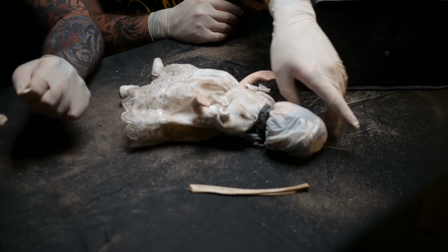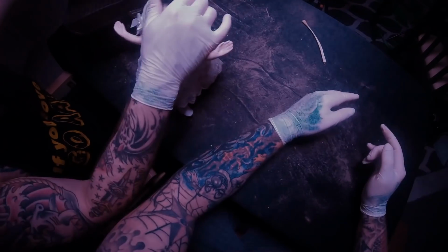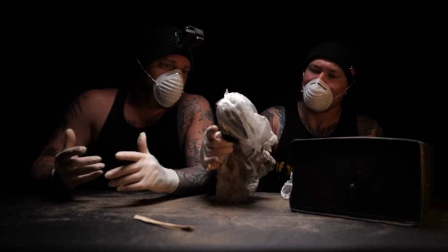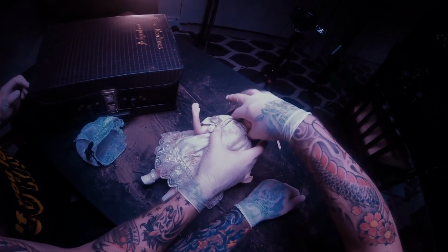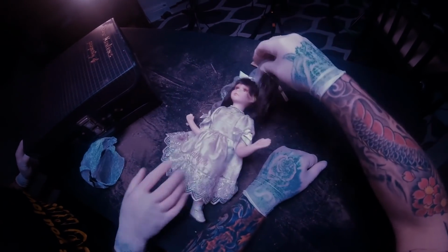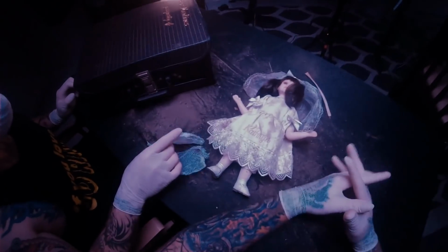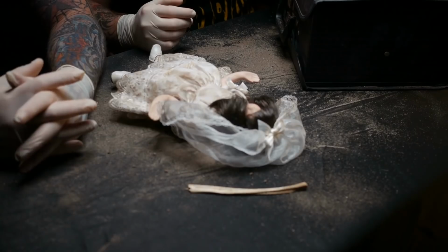Take the bag off her head. Yeah, you can take the bag off. Don't let that get stuck all over your gloves, too. So it's just a little girl. What is it, like the headdress on her? Does she have a necklace? No, it's just part of the dress, I guess. Yeah. I guess that was just the message. Bag over your head, buried in dirt. That's not a good sign. With a rib in the dirt.